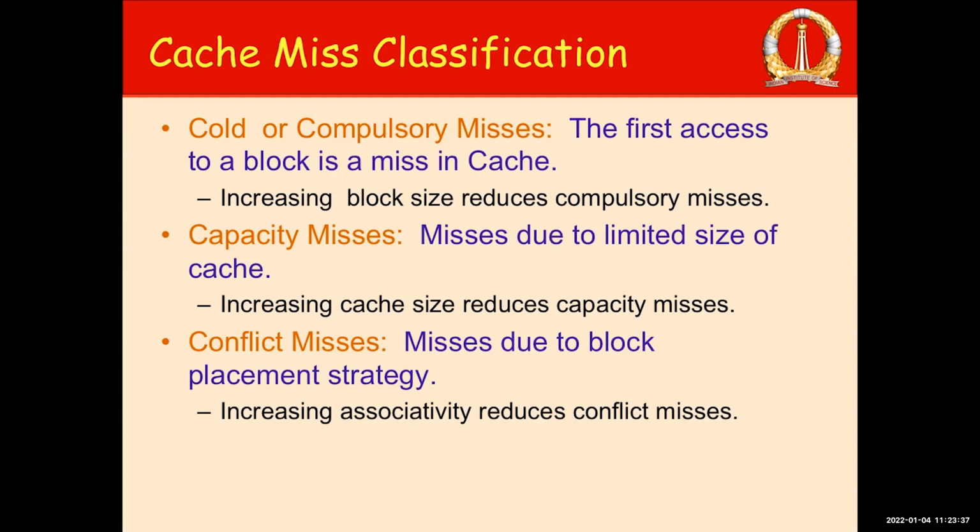They happen because multiple blocks get mapped to the same set and only some limited number of them can be held together, right? So such misses are called conflict misses. If you look at all the misses in your cache, they could be classified into one of these. They are either cold misses, because they are accessed for the first time and you are incurring the misses. If it is not the first time, then it could either be because they were evicted because of limited capacity, or they were evicted because they conflicted with some other locations, right?